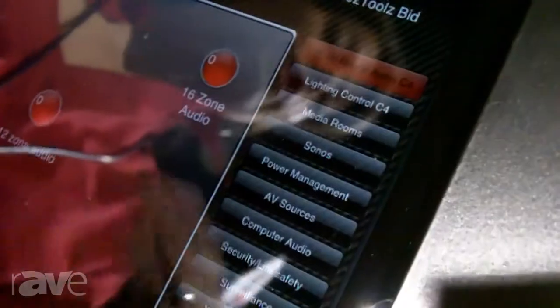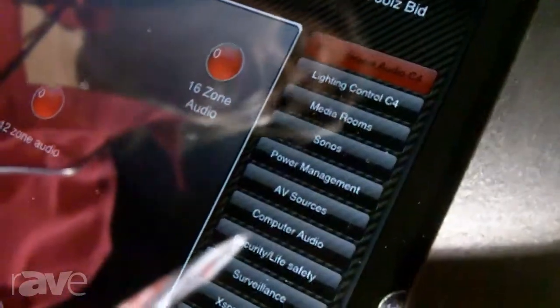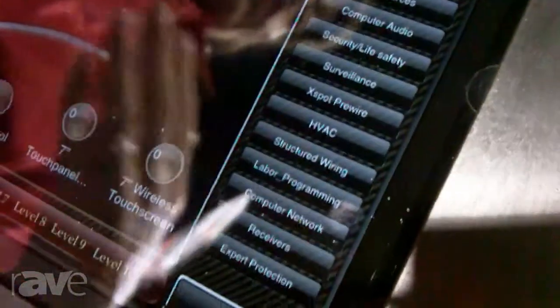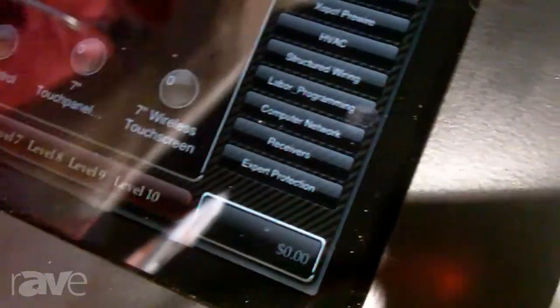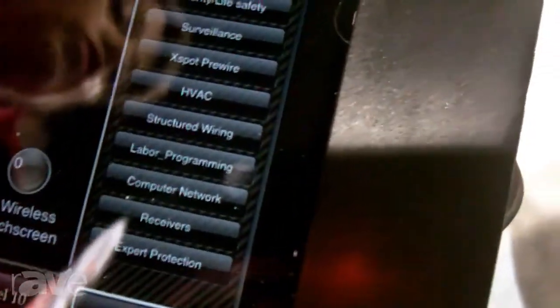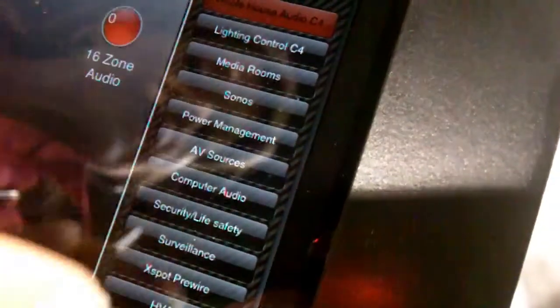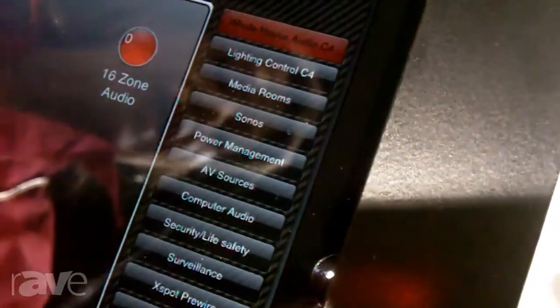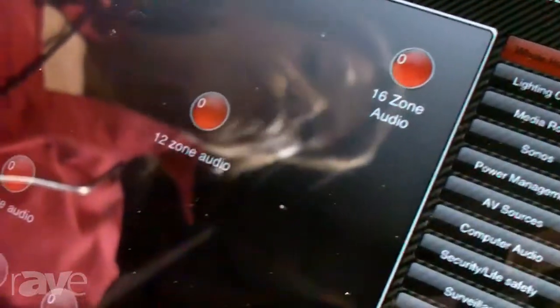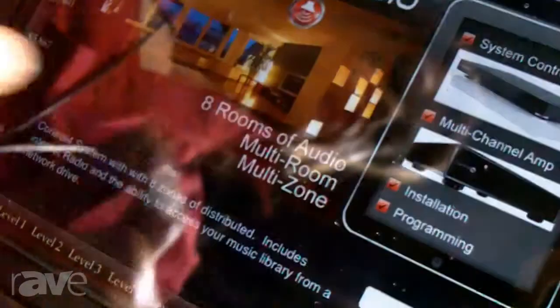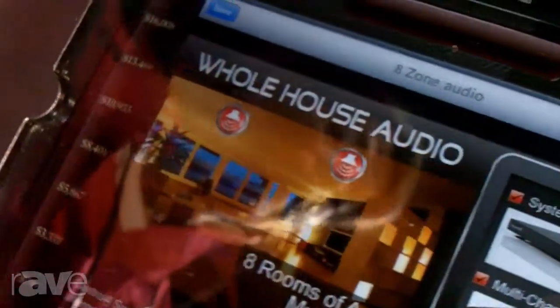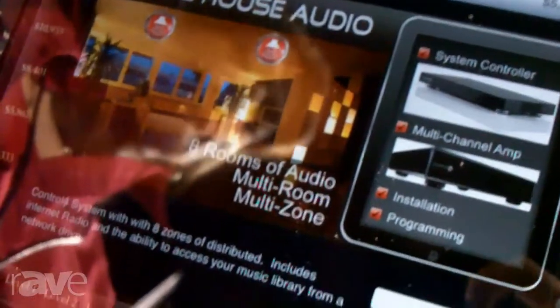We have on the right-hand side a list of product categories which can get broken out however makes sense to your business model. They can also be saved for different market verticals. So maybe you have one for commercial clients, residential clients, retro, possibly your favorite builder. The process is that we select one of these product categories and it opens up a whole number of packages that when we select one of the packages, it displays any JPEG image. We have several hundred that we provide you with. And if the customer says yes, we go ahead and hit plus, and it adds it to this running budget total.